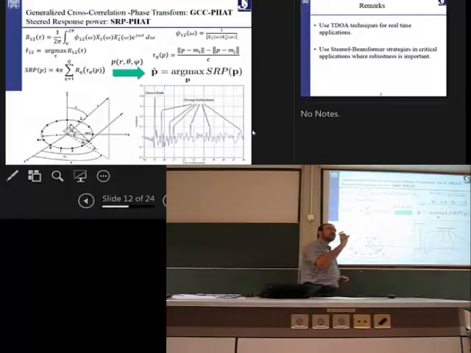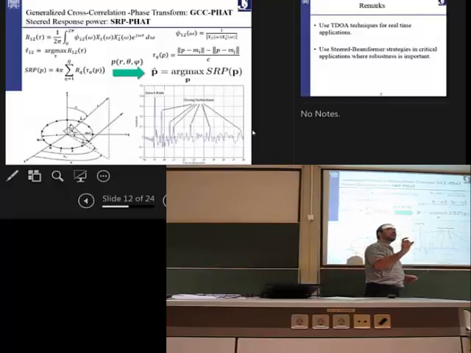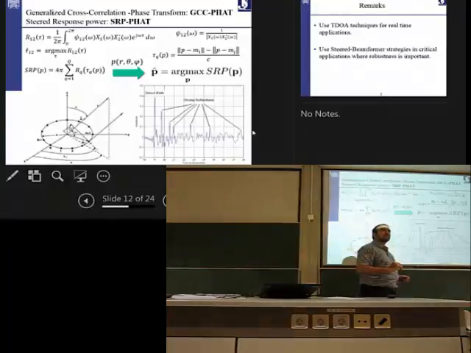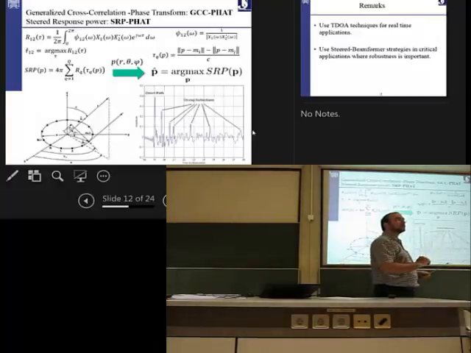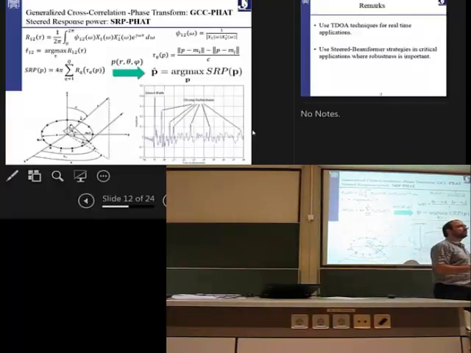You look for the tau which on average maximizes all of them. So you can take the average over all these GCC functions. The tau that maximizes that average is the one that you need. It's like the intercept of all of these functions at one point.